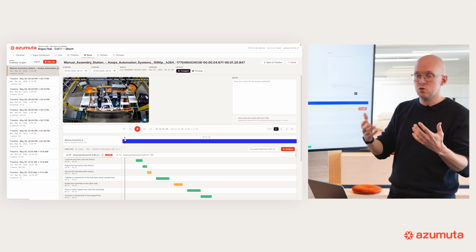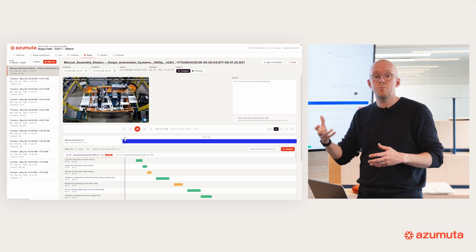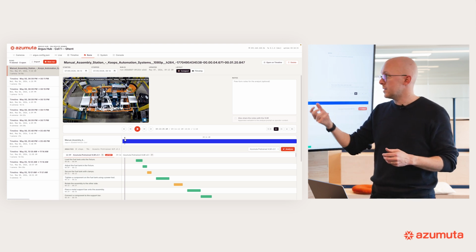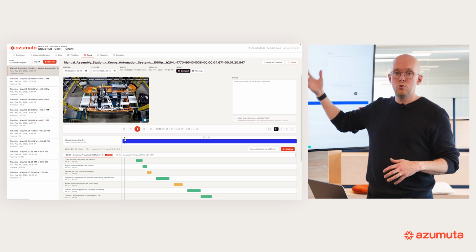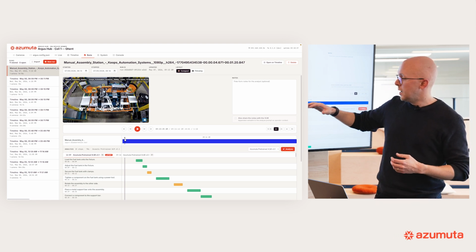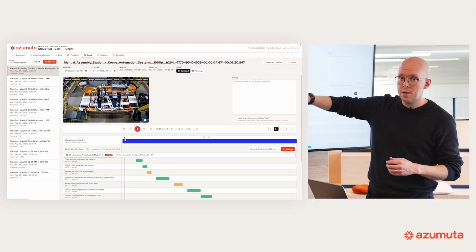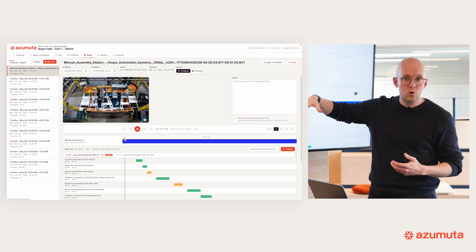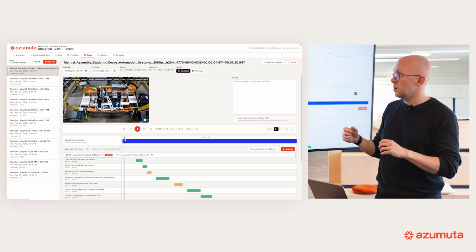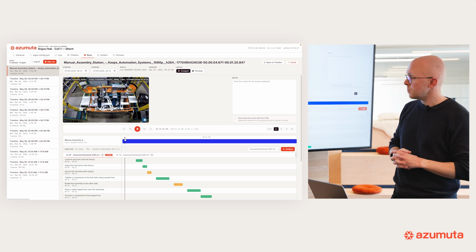If we name certain things, for example, a screwdriver, we just don't want to say a screwdriver, but this is a specific tool or it has a specific name. You can actually do this by prompting it extra. The VLM is running in the cloud, or it can also be hosted on your local environments.